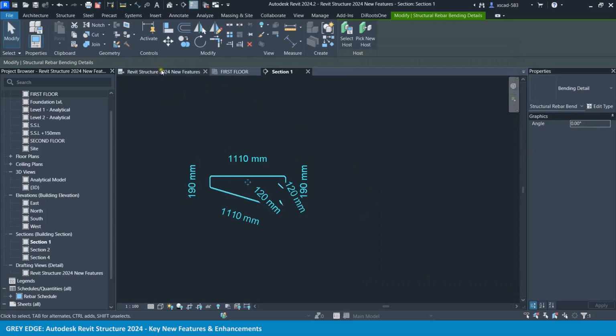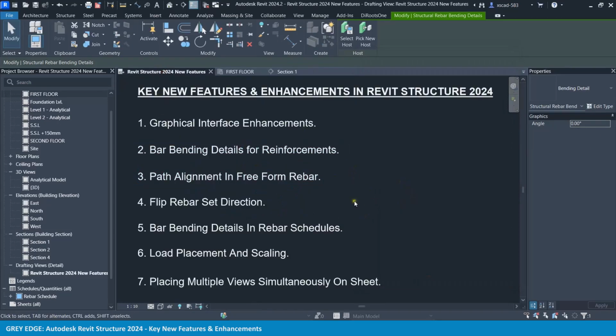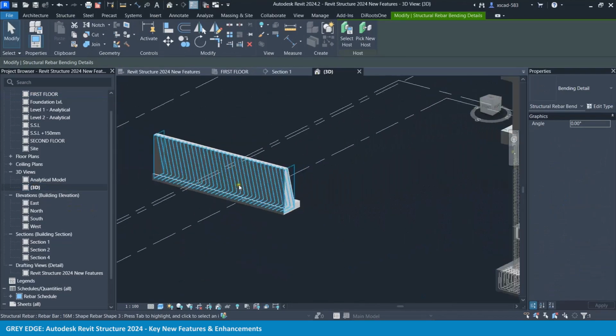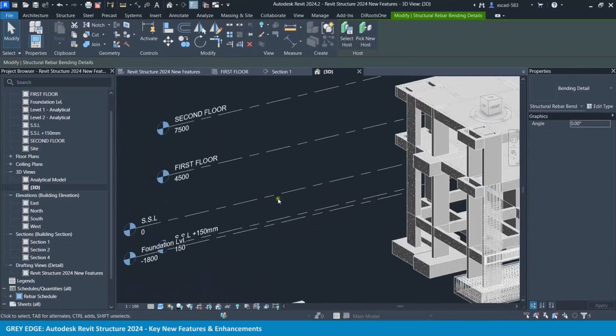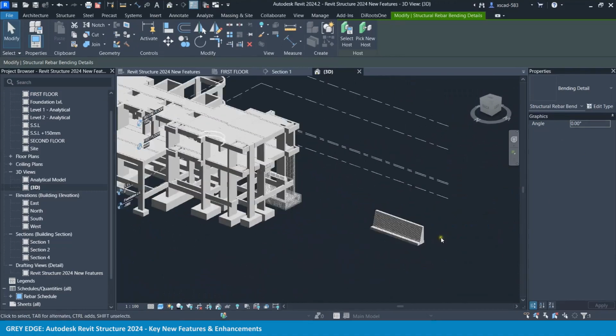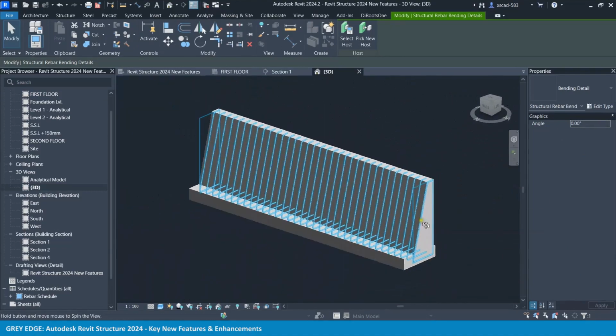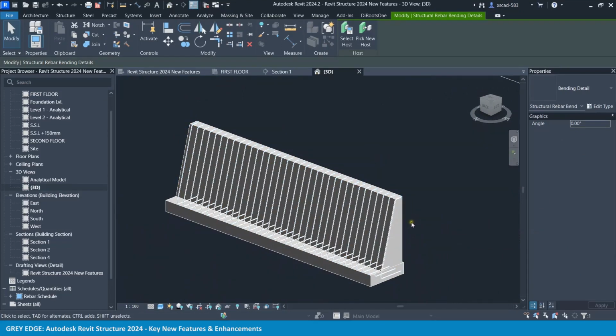Moving on, let's check out the next point, which is path alignment in freeform rebar. For this, I'll open this 3D view here, where we have this retaining wall that has been created. I'll try and place a rebar in this retaining wall.